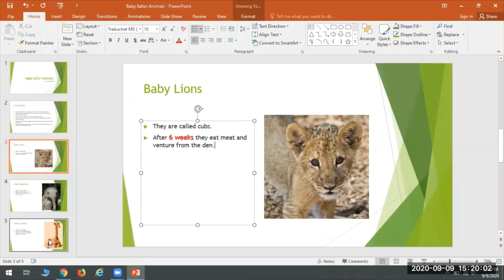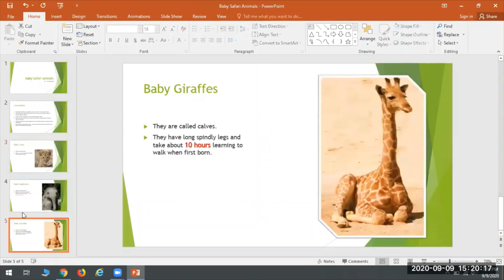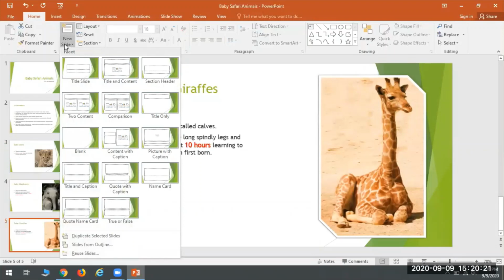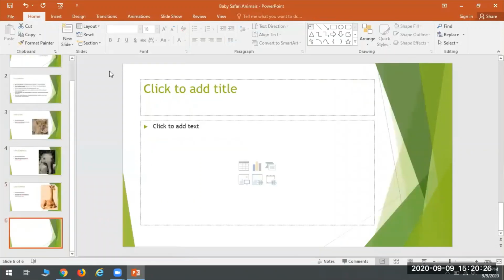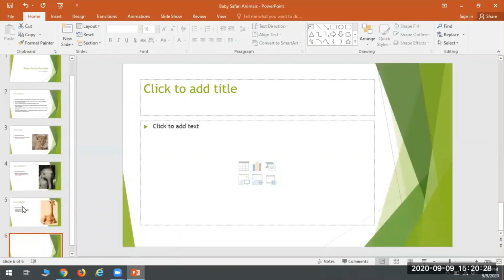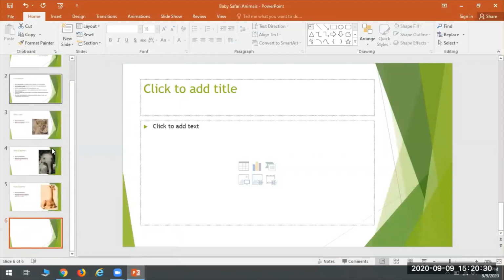All right, so I'm going to insert one last slide. I want to insert the slide at the very end. So if I am on slide number 3 and I click on New Slide, it's actually going to put a blank slide between 3 and 4, which is not what I want right now. So I want to go to the very last slide. So click on slide number 5 and now click on New Slide. And in here, I'm going to do title and content this time. Okay. All right, so you can see I have 6 little miniatures over here on the left-hand side.